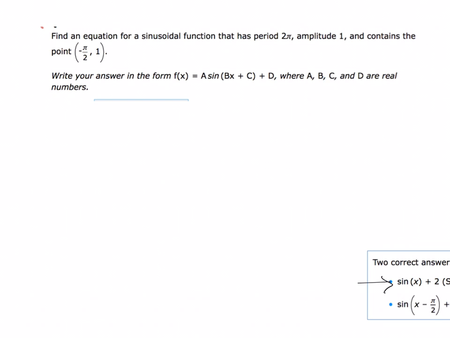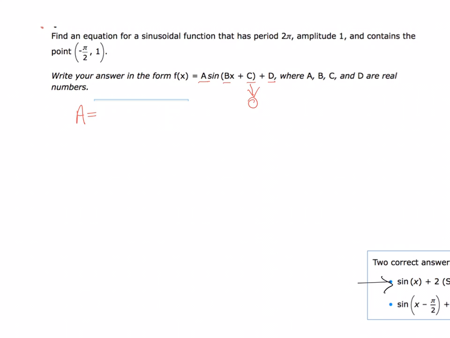You can do them all just like I'm getting ready to show you. We're going to go for that equation right there, sine x plus 2. So what we do is we use what we're given to solve for what we're not given. We need all of these components. We need A, B, C, and D. Let's just go ahead and say that C is going to be 0 for our purposes because that makes it easier. We're saying we're not shifting it to the left or the right with a phase shift at all. So let's plug in our values and see what we've got.